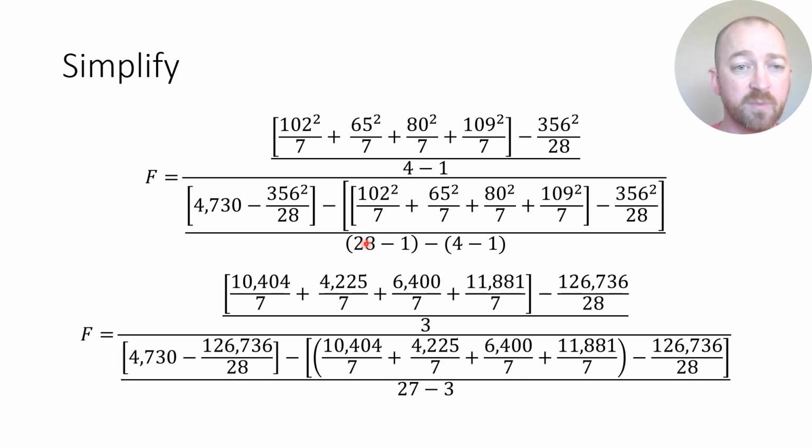Okay, we can also do the parentheses down here in the denominator of the denominator, because that doesn't hurt anything elsewhere. The only thing that we could do here is what's in the parentheses. So 28 minus 1 is, of course, 27. 4 minus 1 is 3. Naturally, again, in the denominator of the numerator, which is right here, 4 minus 1, we can do that too without influencing anything else here. Okay, that looks like that's all we can do in this particular step.